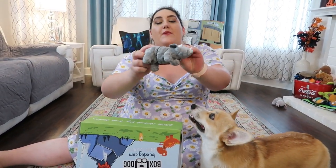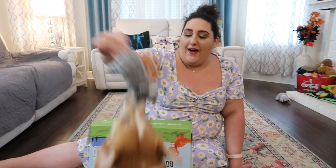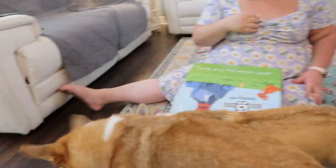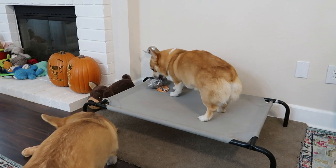We do have another one. Whenever we watch Jurassic Park movies, we always name which kind of dinosaur is Cornelius and Lady. We actually call Lady more of a T-Rex and Cornelius more of this guy, so it's kind of funny that we got him. Because you're really liking these dinosaurs! There's the other dinosaur — Mimi got the little one. There we go.